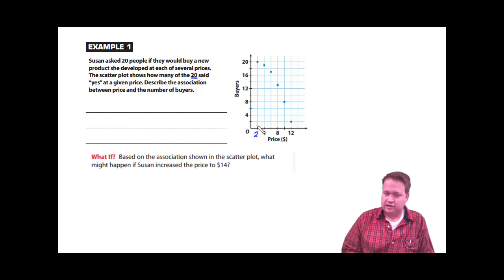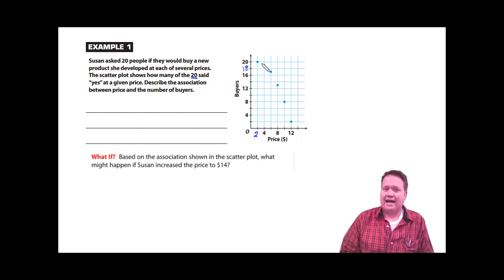And then you can imagine that if I ask, hey, if I charge a little bit more money, maybe not as many people like it. Maybe here, this is 16. This right here would be 18. And so at $4, 19 people. So only one person said no. But then as the price goes up, here's $6. Now only 17 people want it. Now it's $8 and only 13 people want it. And here it is at $10. Now only 8 people want it.